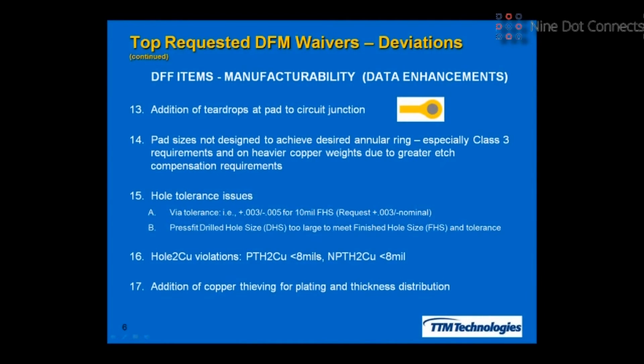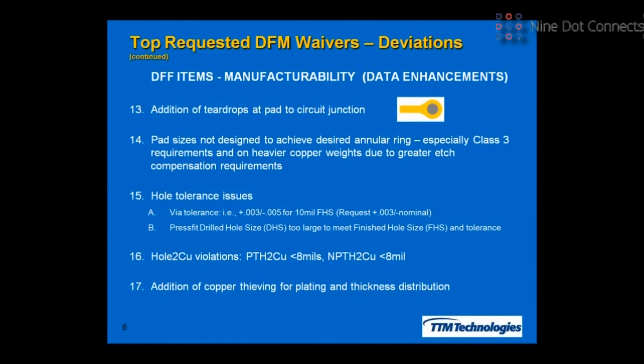Next item would be like hole tolerance sizes, vias. Typically vias, you're not going to put a wire in there. And so we always ask for like +3 minus the via nominal value. And the reason for that is if you're drilling with a real small drill and you have a big, thick board, you have the possibility of something known as drill splay or drill wander. And if you're trying to put a pin gauge down in there, you can't put a pin gauge in with wander. So it suggests the hole size is a lot smaller than it really is. And if you've got a tolerance on that via, and it's like ±3, and I can't get a pin gauge in there, we're going to end up scrapping out a board that's perfectly good electrically.